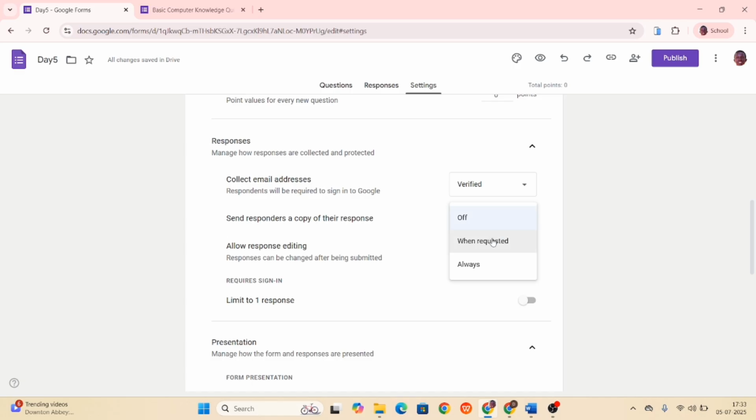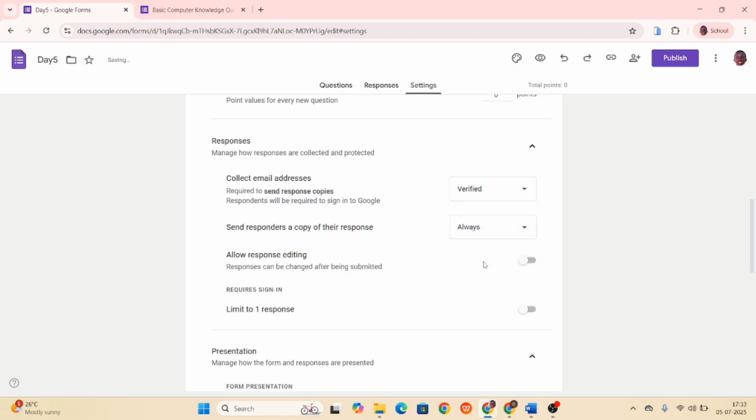When requested, they will give you a toggle button and ask you, do you need a copy? If you say yes, then they will send you the copy. But if you set it to always, as soon as you click that submit button, you will get a copy of what you have already written in the form. So let's go with always.